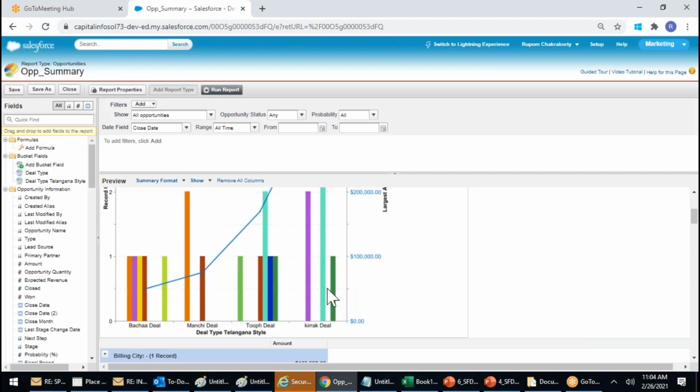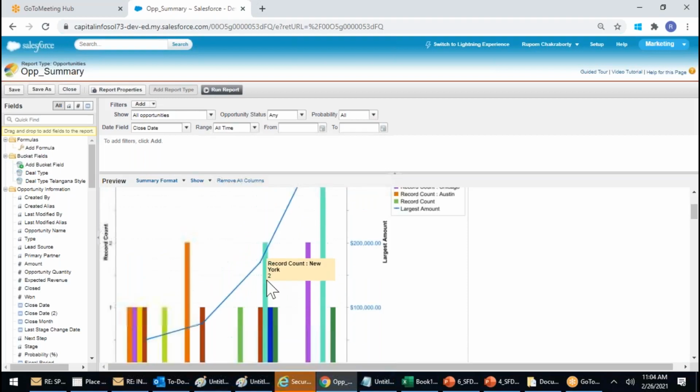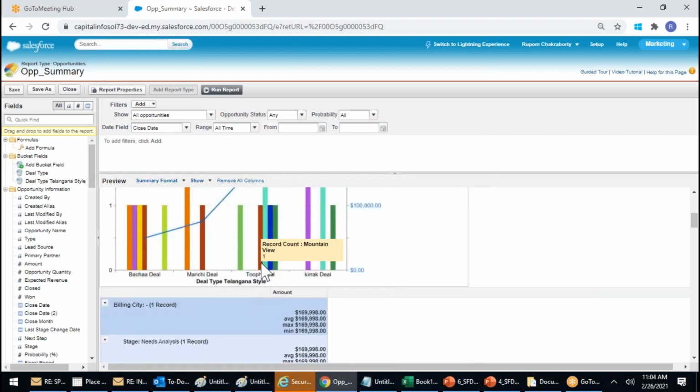Total sum should be 10. She wants to split that 10 into deal types. That's what I did. Deal types and then the city: Mountain 1, New York 2, Paris 1, Portland 1, Chicago 2. I'm splitting the deal type.